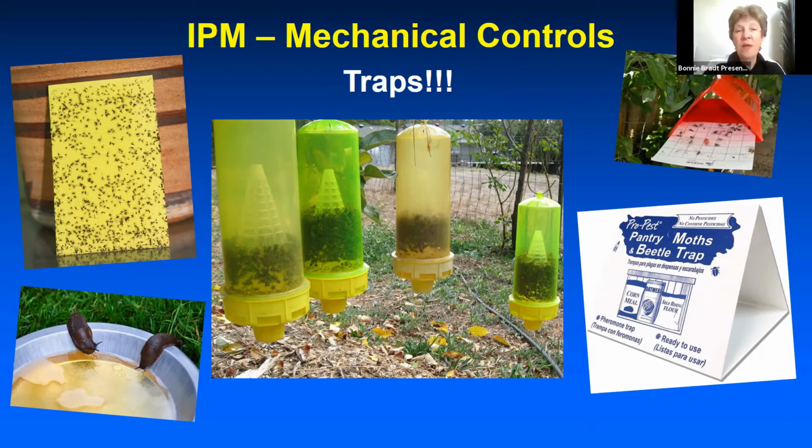And that kind of wasp is the one that has the gruesome nickname of meat bee, where they come to your picnic and land all over your hamburgers, etc. That's the kind of wasp that you will trap with this particular type of trap. That's the vespid wasps. You will not trap paper wasps. You will not trap hornets. So one kind of wasp, it just happens that they are very numerous in this county.